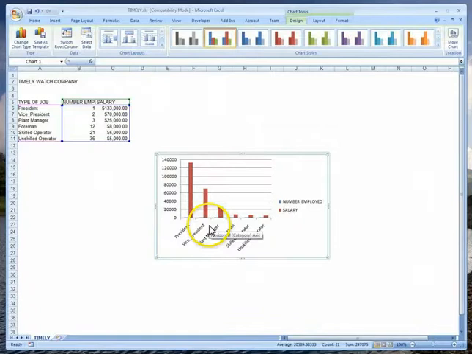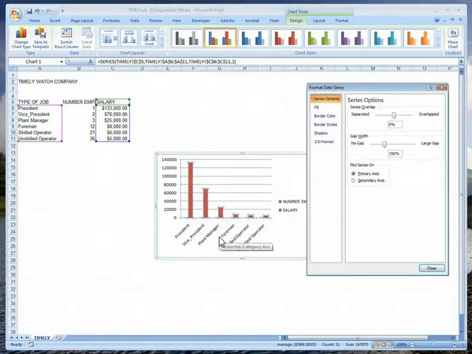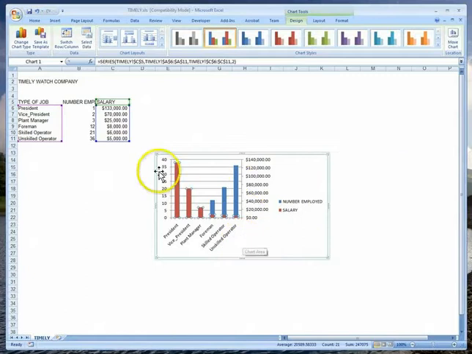So what we have to do for this kind of graph is, first of all, have almost two graphs. Not really two graphs, but in this one graph, we're going to split it up. So we're going to have one axis over here on the left-hand side be for maybe money, and the other one's going to be for the number of people. So how do you do that? Well, you click on one of the things, and I can't see the other one, so I'm going to have to click on the bar that I see. And then I'm going to say Format Data Series. Okay, so there's going to be a primary axis, and now we're also going to have a secondary axis. So the first thing I just did there is I told the computer to have two axes.